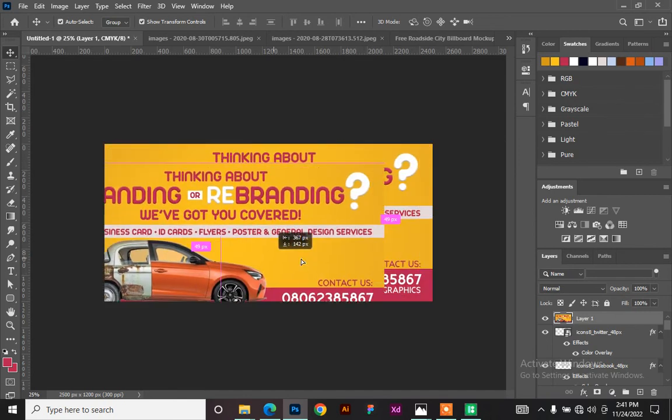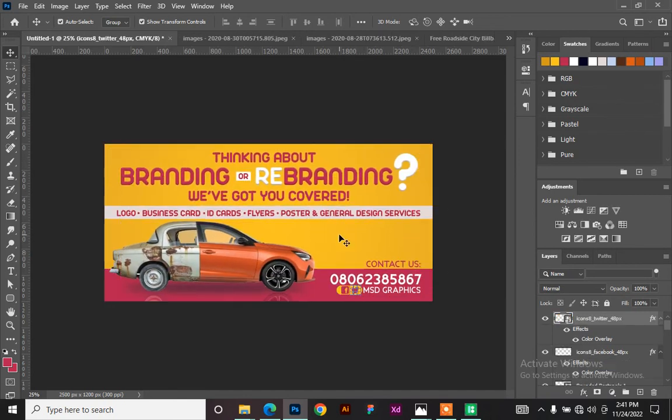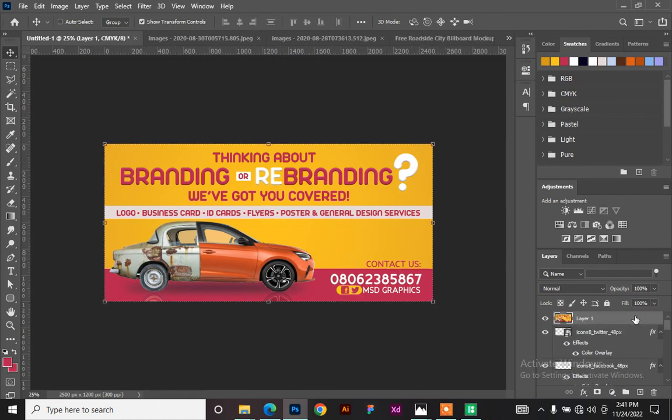See it. So I repeat, let me delete it. You just come to the first layer, and then you hit Shift Control Alt and E. So you can see it creates this layer for you. So you can just click it, right, and then you take it.